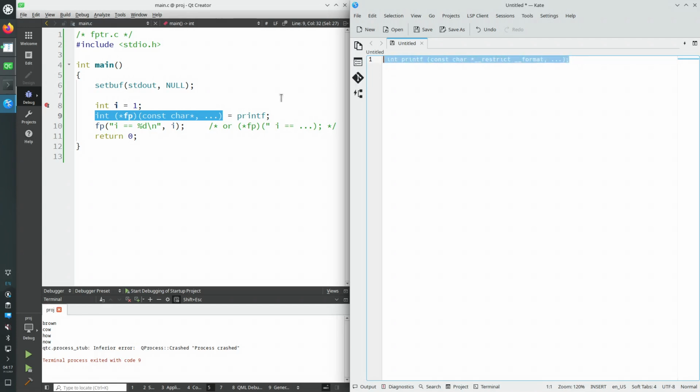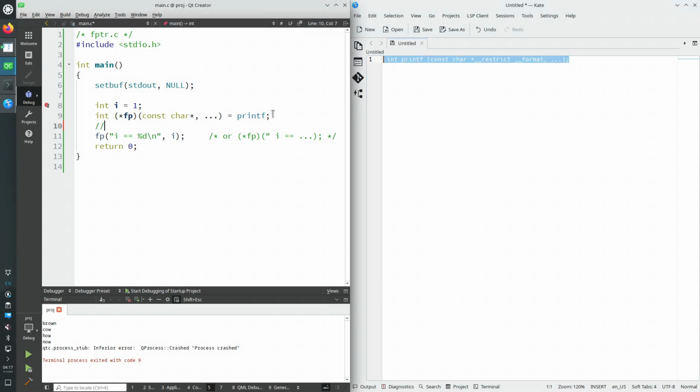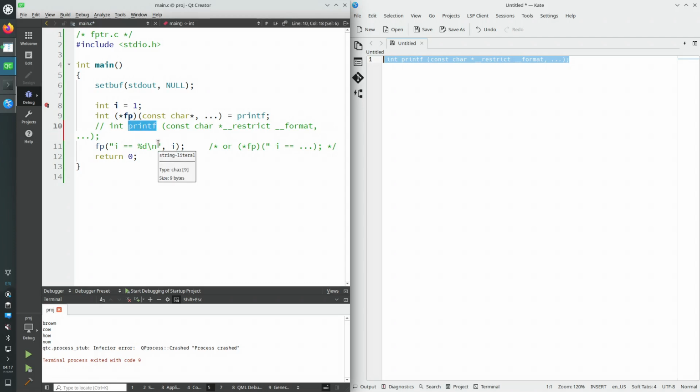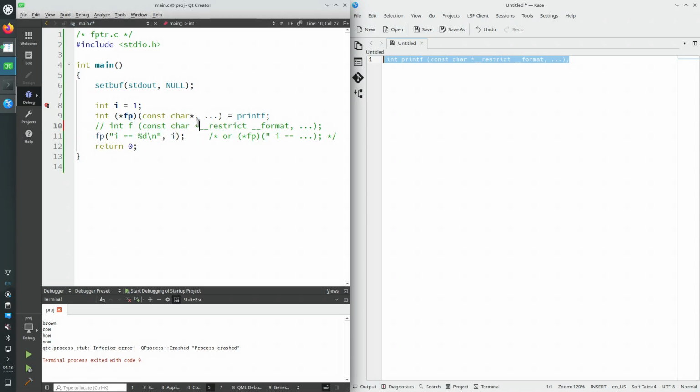So let's look at that too. So int is part of the signature, printf is not part of the signature, it's just the name of the function. Const is part of the signature, char is part of the signature. This is part of the signature, the fact that it's a pointer.